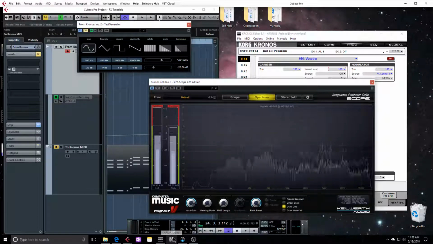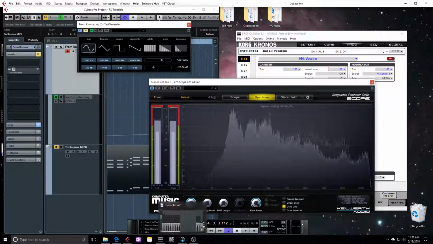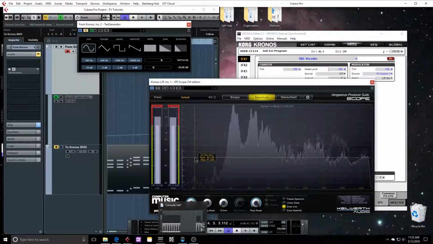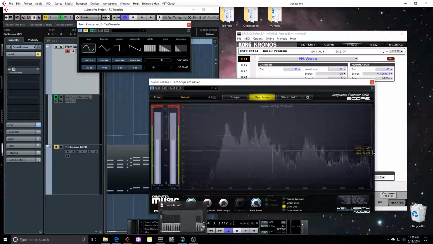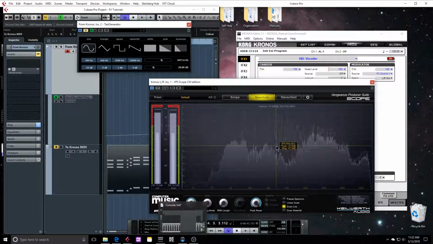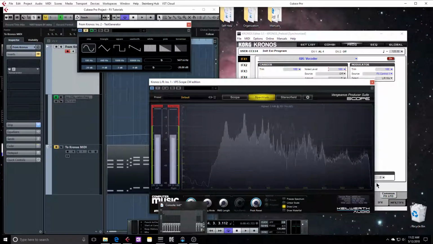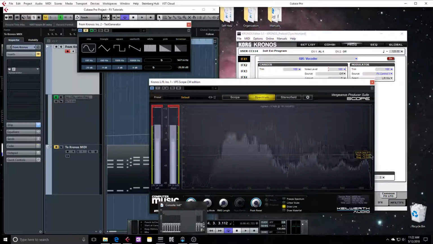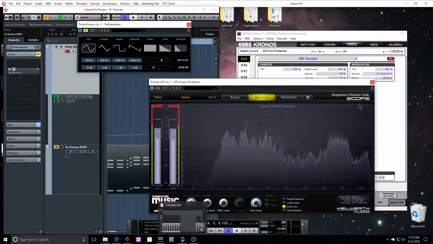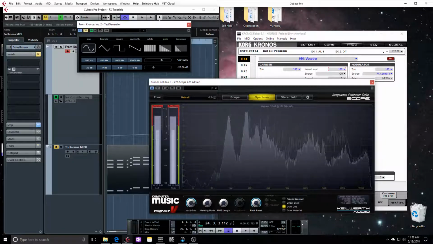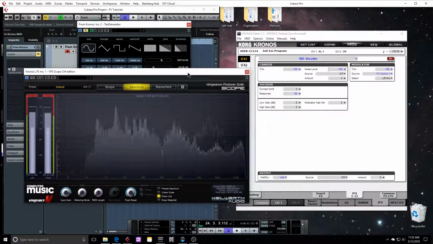Okay. So I tried to point out all 13 bands, and I should have also mentioned in the beginning that the highest and lowest bands are shelving, with a pretty steep cutoff. Now let me explain this parameter right here, the Formant Shift.